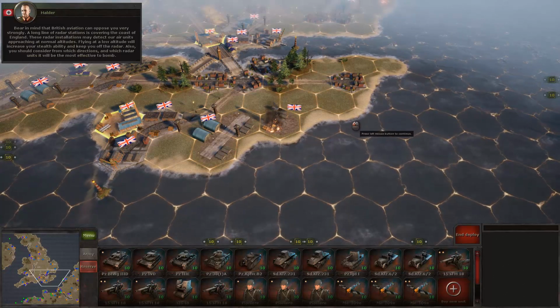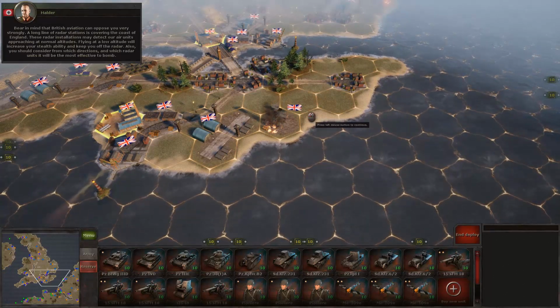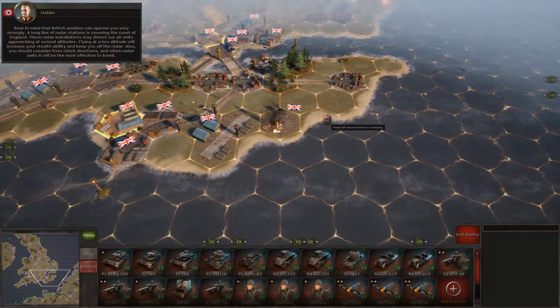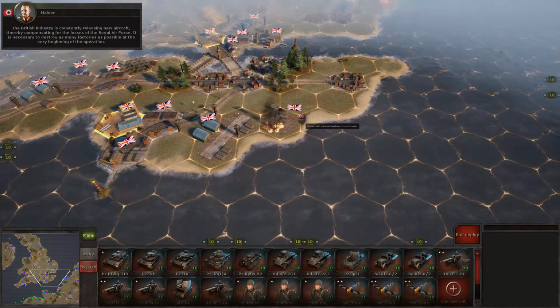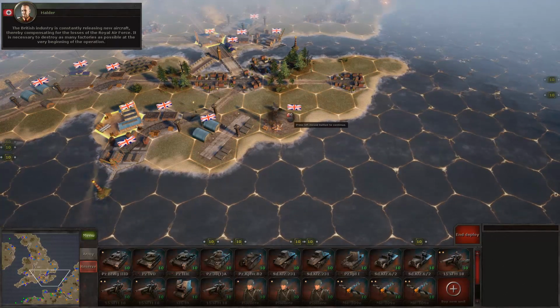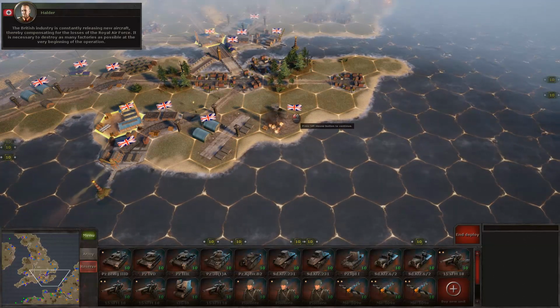Flying at a low altitude will increase your stealth ability and keep you off the radar. Also, you should consider from which directions and which radar units will be the most effective to bomb. The British industry is constantly releasing new aircraft, thereby compensating for the losses of the Royal Air Force. It is necessary to destroy as many factories as possible at the very beginning of the operation.